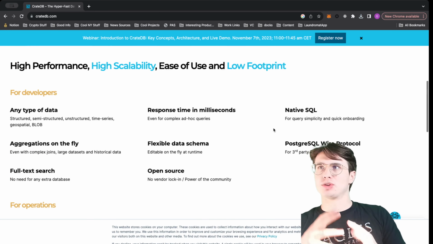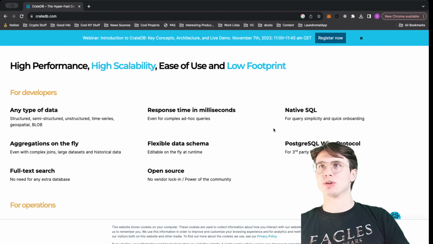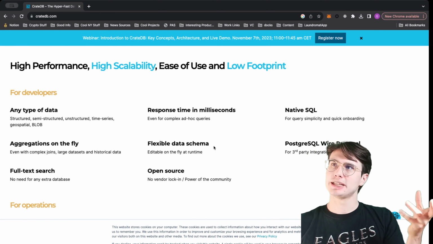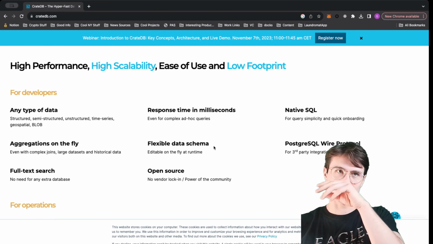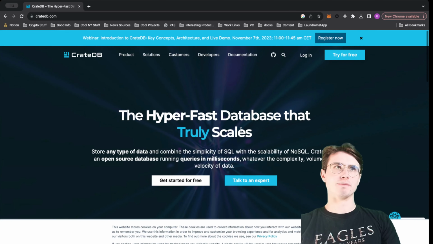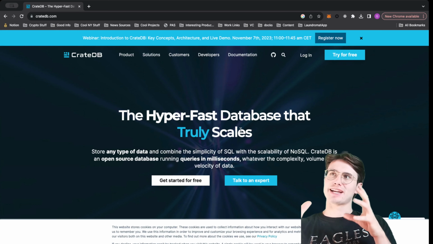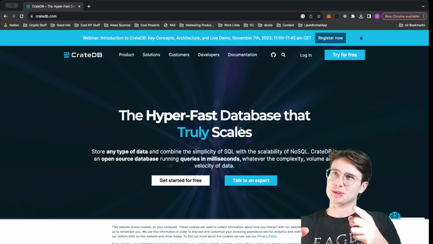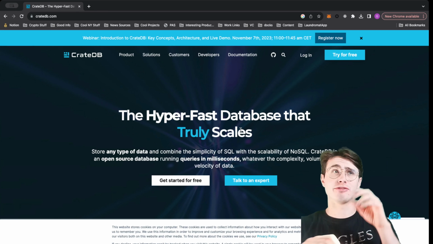Because when you're only able to query SQL data, that means you have to set up your whole database schema. Versus with CrateDB, it's a lot more flexible, so you don't need to spend so much time optimizing. CrateDB just kind of does it under the hood for you. Now, I'm not smart enough to understand exactly how that works, but what I am smart enough to do is show you how you can use this within Airflow.